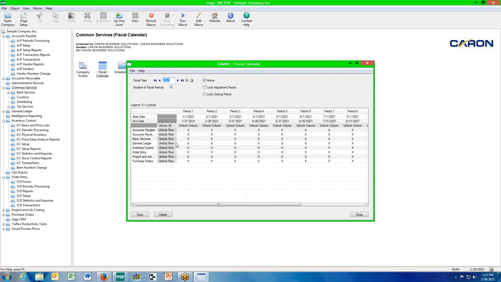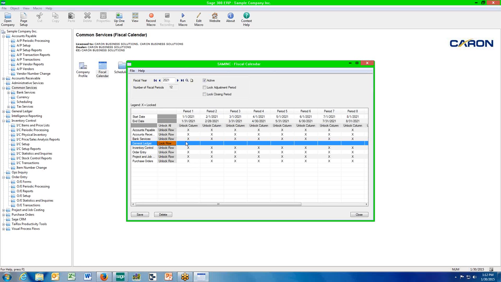In previous versions of the product, older versions of the product, we had the ability, obviously, to lock fiscal periods. But when we lock them, it's for the entire company, all modules. Sage has now introduced the ability to actually lock periods by module. So I can choose to leave my general ledger open while locking my payables and receivables at month end. So no transactions get posted back into December when I'm working in January, but I can still keep the general ledger open so that I can finish off my month end.